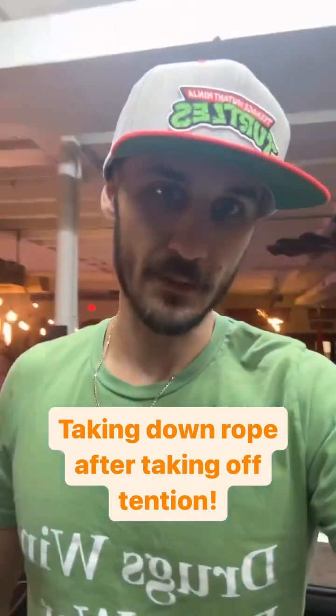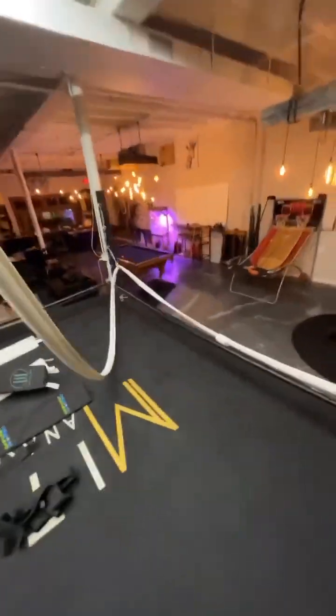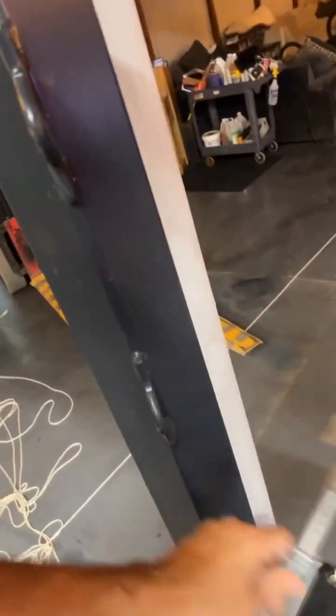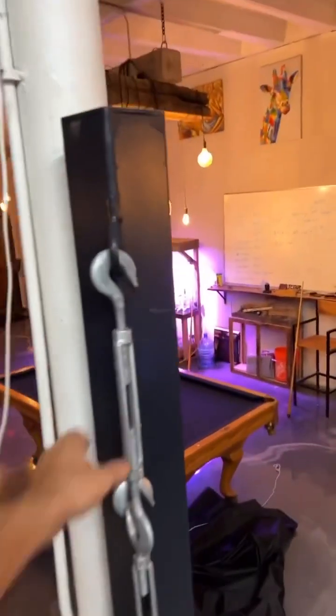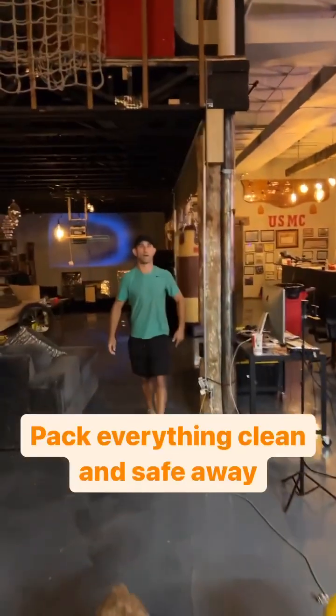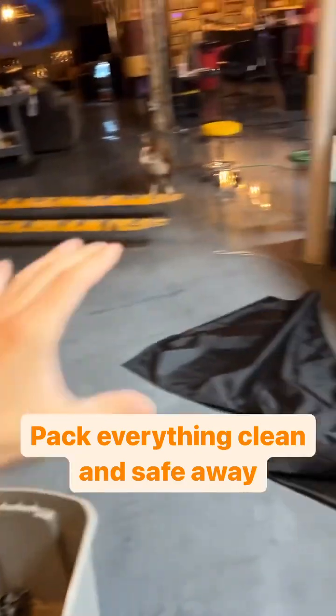Next step: you want to keep them in their own piles so they don't get tangled. Take these guys all off — should be coming down nice. We got Luke, now Luke joined us, our team's building. So now we want to keep all these clean, not dirty up all the ropes. What we're going to do is organize these into these tubs. Get these folded up. Get everything packaged to not damage anything.